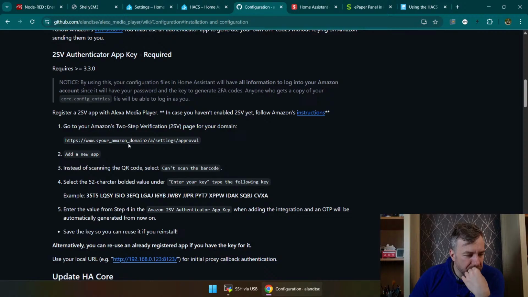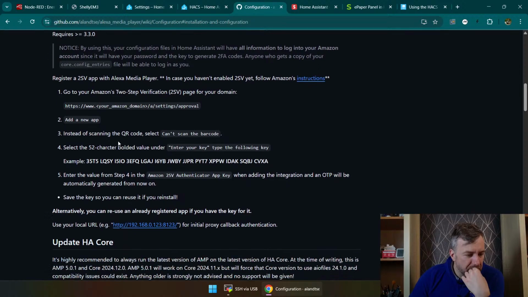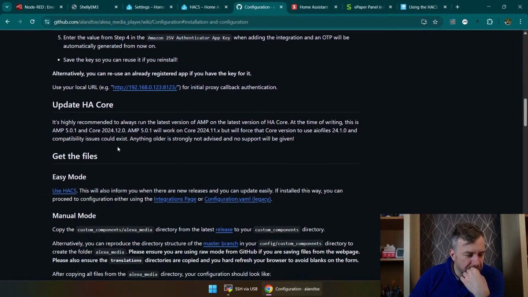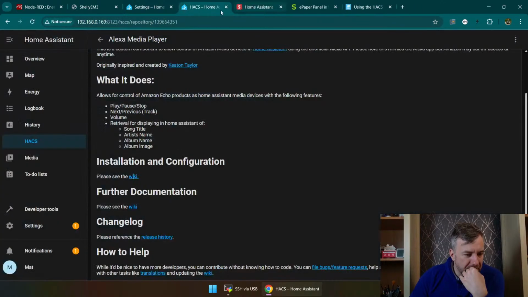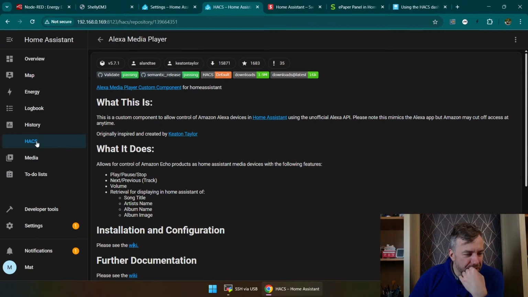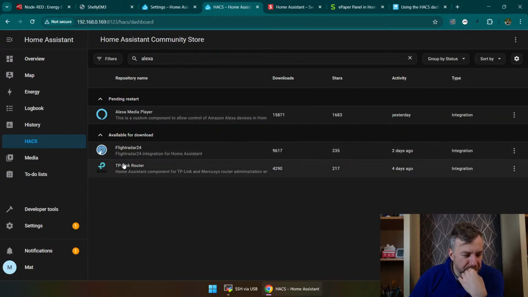Go to Amazon. Add the new app. Oh God. Okay, you can only use the app if you key for it. How does it look like? Yeah. Okay, that is better. I'm not gonna mess with it.